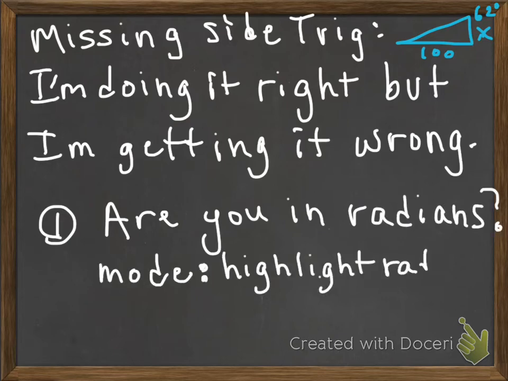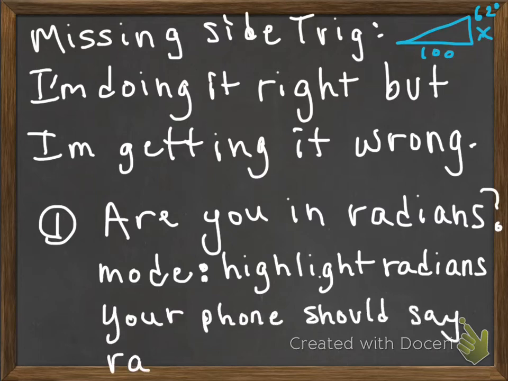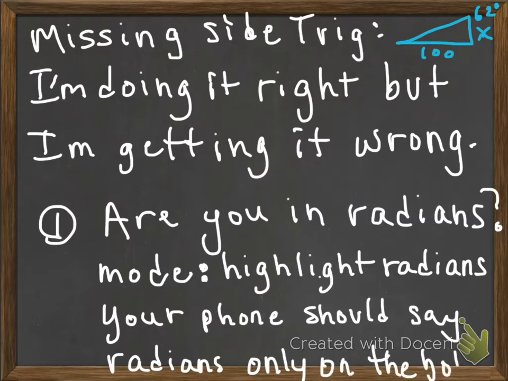If you have a TI-84 calculator, click mode, which is next to the second button, and see if radians is highlighted. If radians is highlighted, you need to scroll down 3 times and to the side until you can highlight degrees. If you're doing this on your phone's default calculator, it should say radians in the bottom corner, not in the answer bar. That's an easy fix. Just press the radians button.